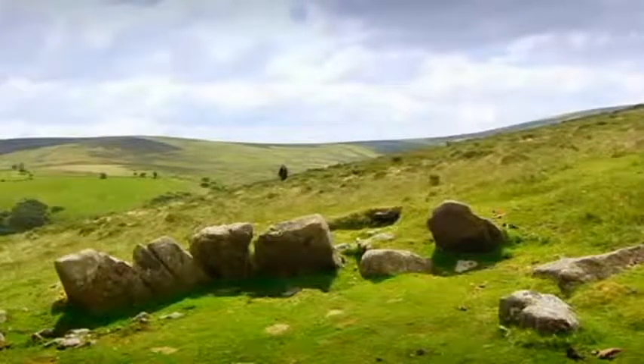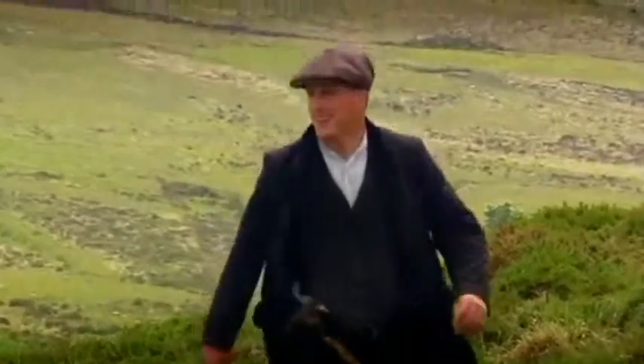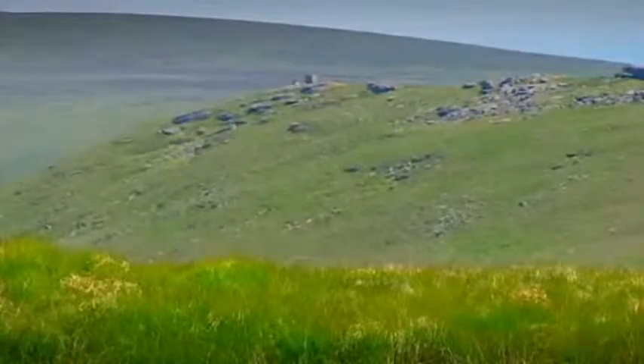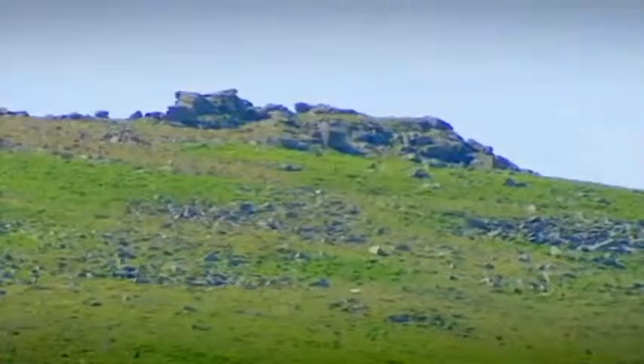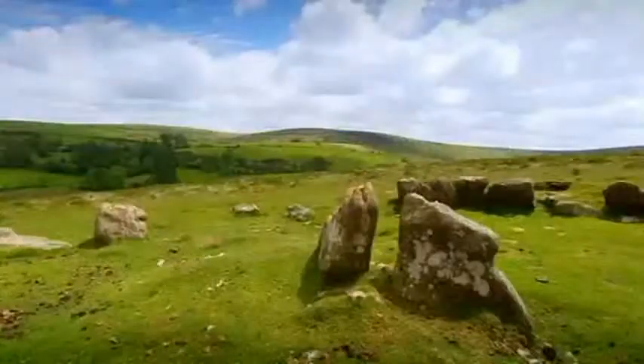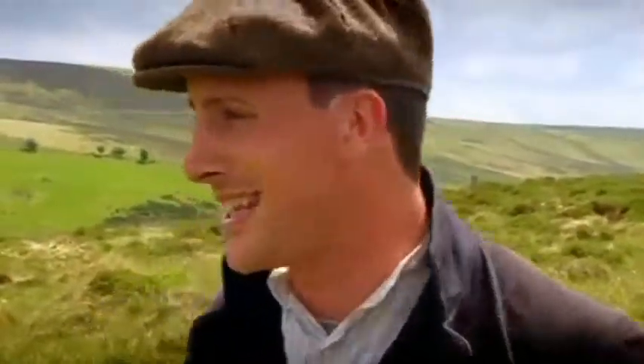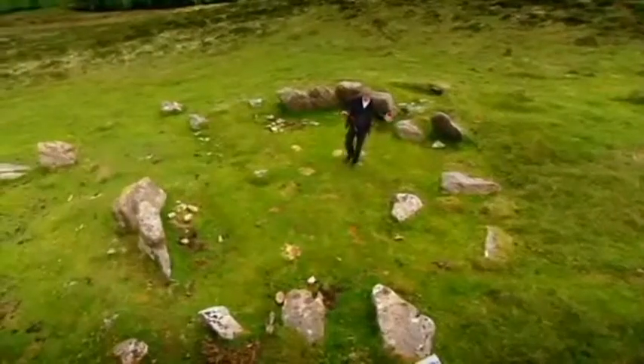While he's on Dartmoor, archaeologist Alex is keen to explore this ancient landscape. What is so fascinating about Dartmoor is the way in which the relief and the geology has shaped the landscape. These stones have become a part of the occupation and the settlement of the moor, and here I'm standing in the middle of a hut circle.